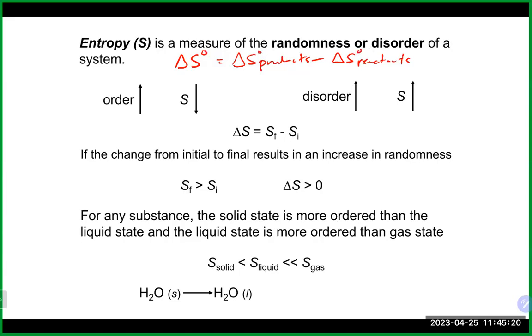And what is the entropy? Entropy is really the measure of disorder or randomness that a system has. When we talk about thermodynamics, we also talk about an important idea: a lot of times there is a system, and there is pretty much everything outside of that, the surroundings, basically.